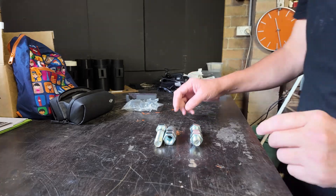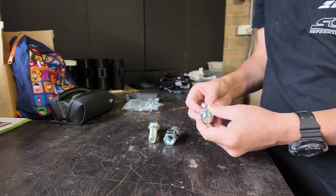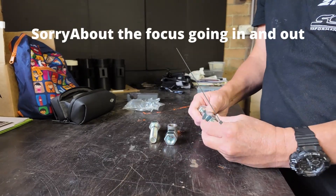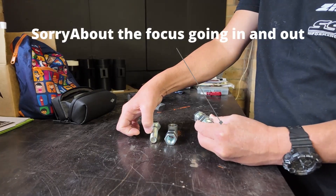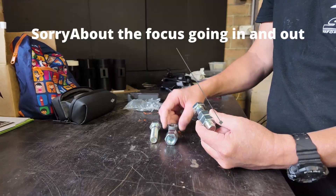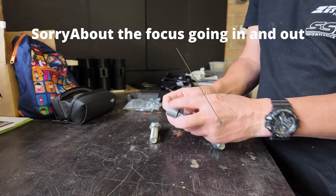So for a test I'm just going to do something quite simple. I've got these 18 by 1.5 bolts which is the same thread as the O2 sensor, and I've got weld-on bungs as well. Rather than machine one up out of a solid unit, I was thinking of cutting these off about here — that'll put the thread in a little bit — welding these two together, and then welding one of them on the end. So you're spacing it back that amount and the O2 sensor will be running in here.